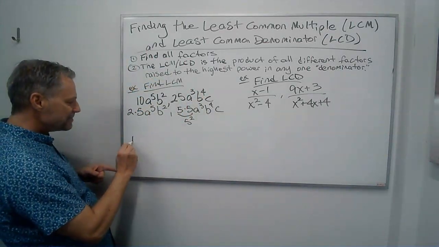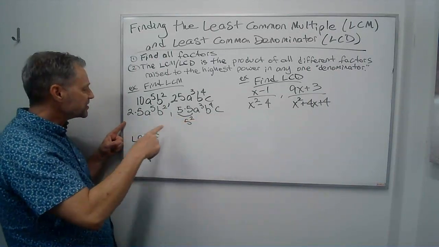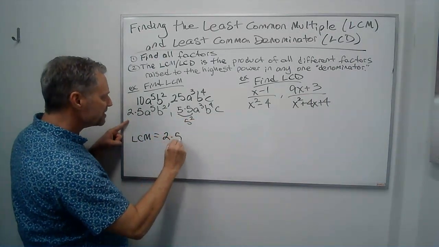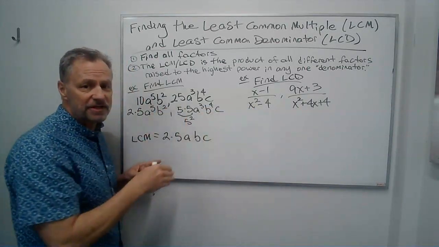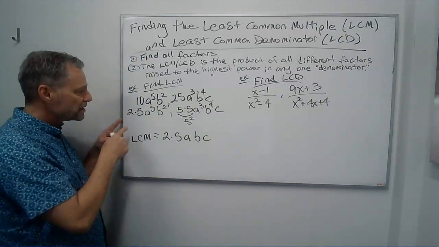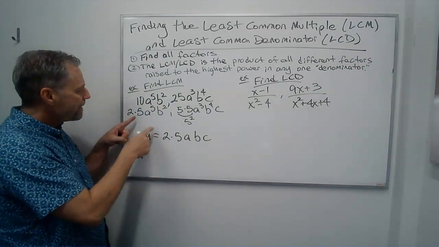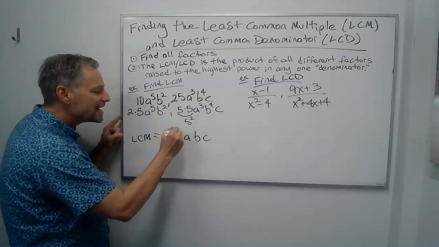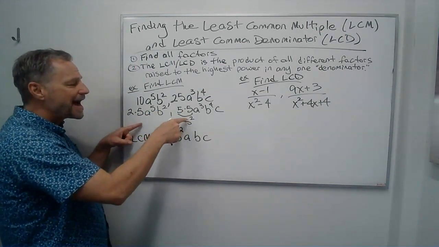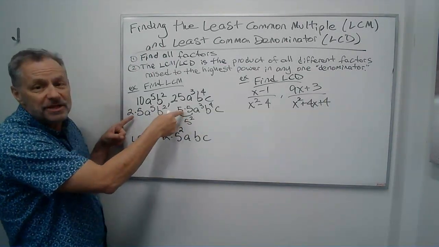So my LCM in this case is going to be all the different factors. We have 2's, we have 5's, we have a's, we have b's, we have c's. So I'm just listing all the different things. And now to their highest power. Well, we only had 1, 2 here, but we just need 2. We have 1, 5. Oh, but we have 2 5's over here. Notice the highest power is that 5 squared. I don't need to say there's 2 5's here and another 5 here. I don't need 3 of them.